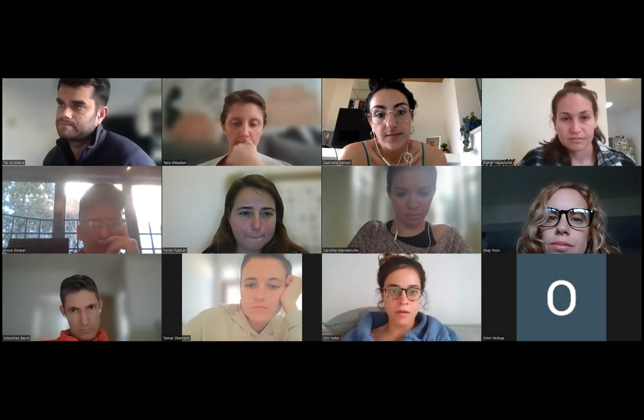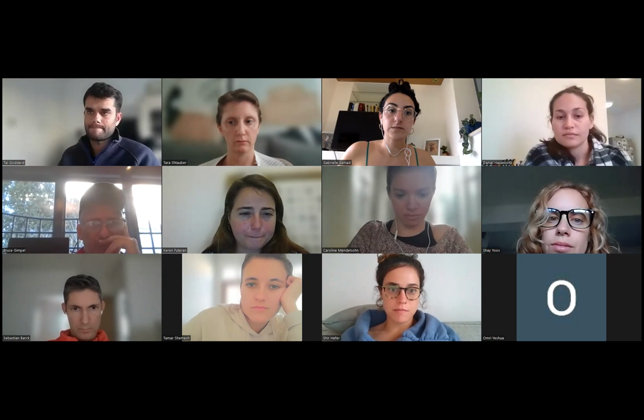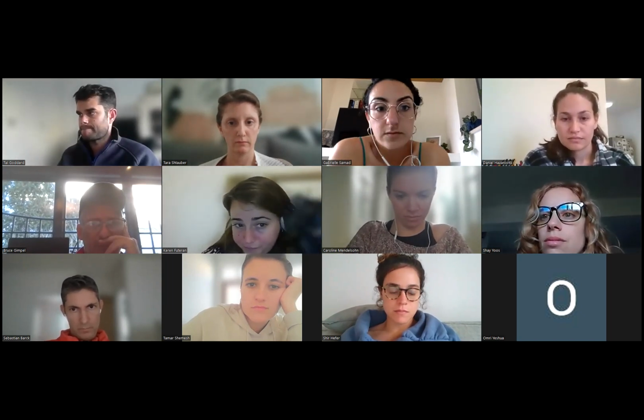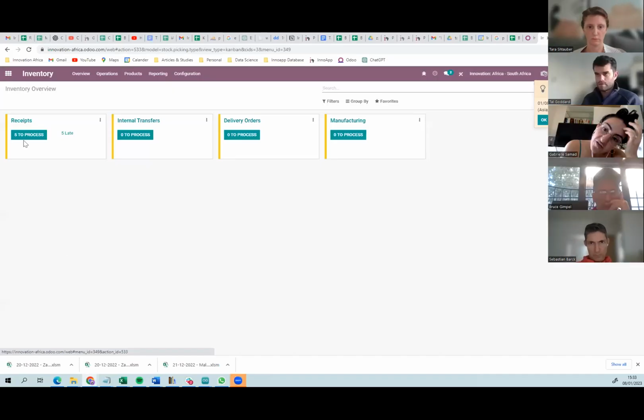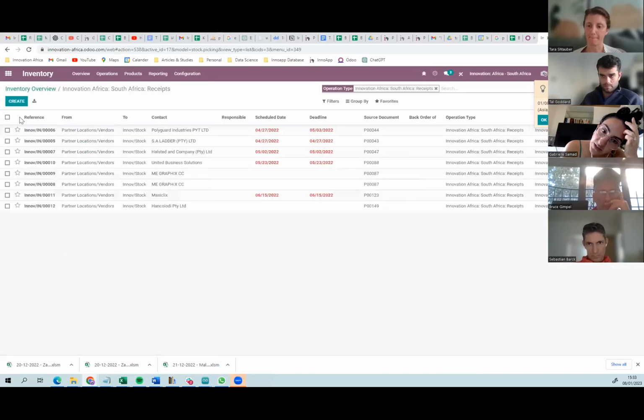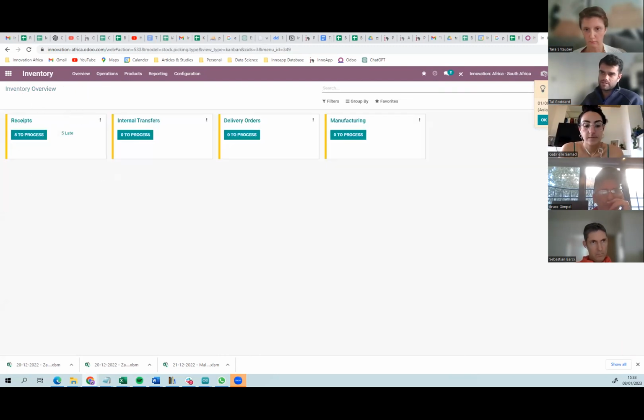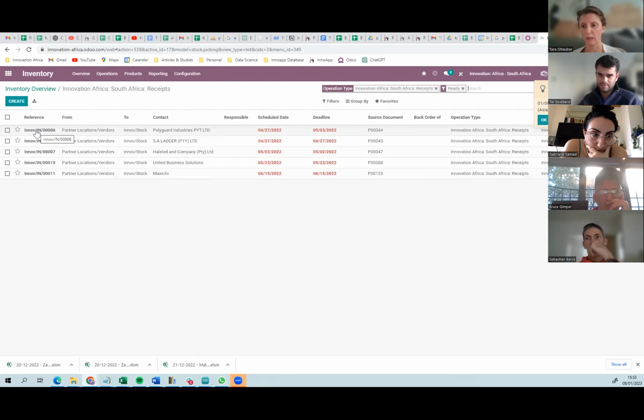Okay, so just a second. If we wanted to see our inventory, we can just go check it on Odoo, it's accessible to us. Once you put in a purchase in the purchase app, it's going to wait for you here in the receipts. So you purchase it, you paid for it, and then you're waiting for it. As long as you're waiting for it, it's going to be here in the receipts. I don't know why yours is not here.